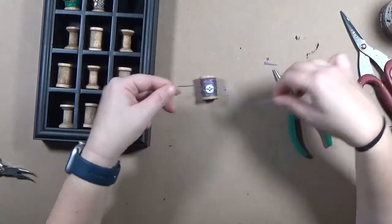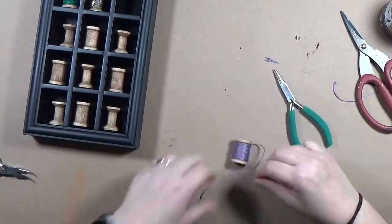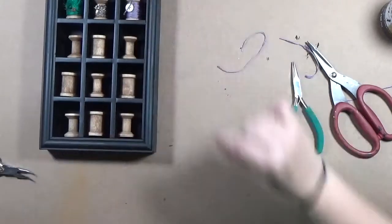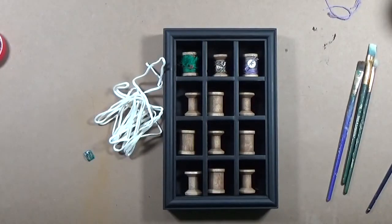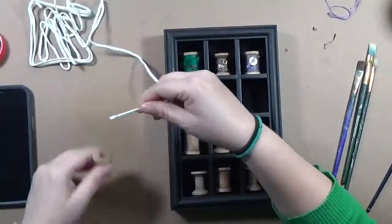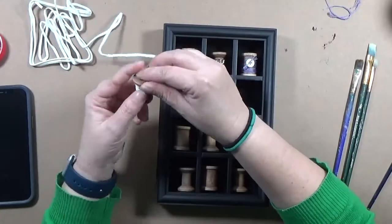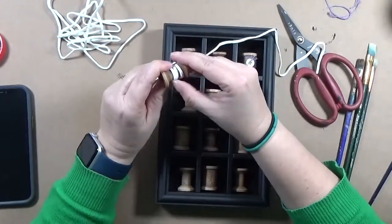A few of these spools just didn't need adhesives because the way they wrapped they worked perfectly - I used a clasp, a safety pin, and here I'm just tying the button on. I'm trimming the ends kind of close, leaving them a little frayed for additional texture. That one's going to fit right in there. Now here is some leather cord, and this one took me a while - I was trying to make sure the accent I added went with whatever I was wrapping around.